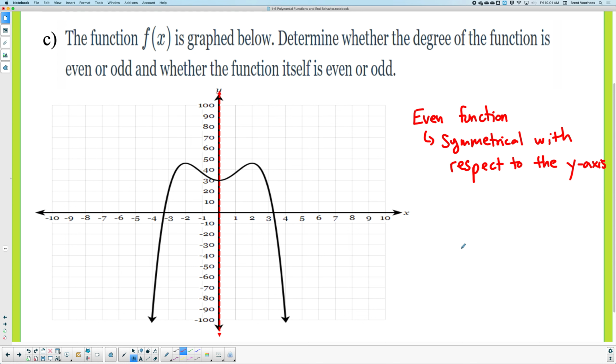How I remember this is I think of your face. Put your hand right in front of your face like I am. Now, when you think about this, your face is even. Why is it even? What's on either side of your hand? You have an eye on either side. You have an even number of eyes. You have 2 eyes. They're split evenly right here.